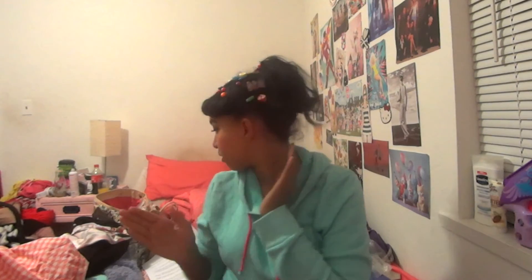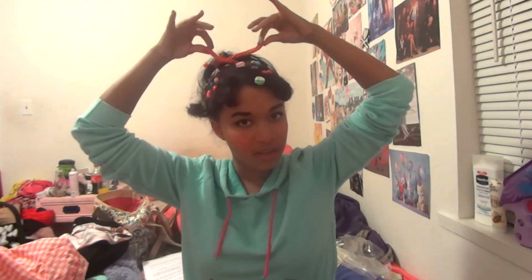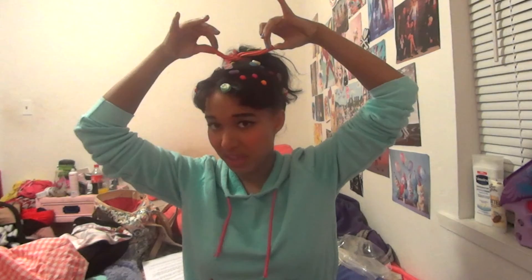So this is the general rough look at what Vanellope is going to look like from the waist up, and I think it is looking good. I think I like it. I still haven't added the wire to this guy yet, but just holding it up to my hair, I feel like it's a little thin, and Vanellope's is really thick.